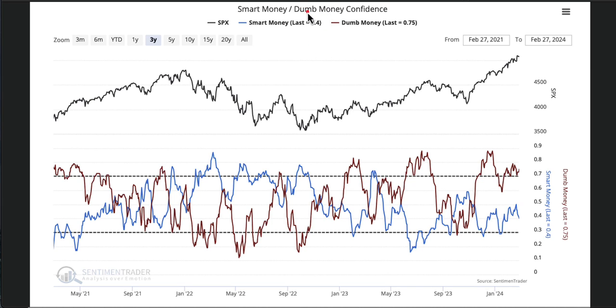So I think we're better off looking at these as retail investments and these as institutional investments. And we know that because we understand how this is calculated. Now, again, this is not mine. This is by Sentiment Trader. I have no affiliation with them. It's just really good data, and I enjoy using it and going over it. I find it extremely helpful to just see what is everybody doing. Right now, everybody's doing pretty much the same thing, and we're going to talk about this.